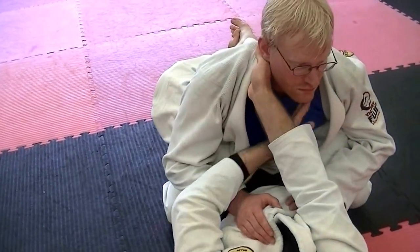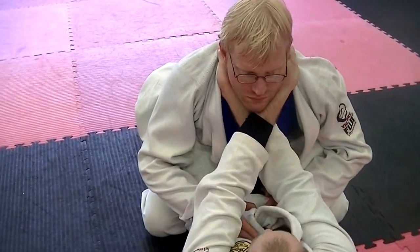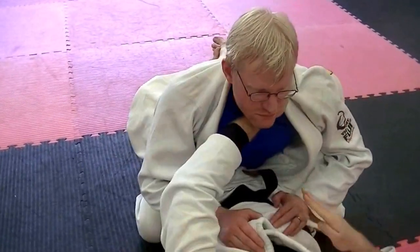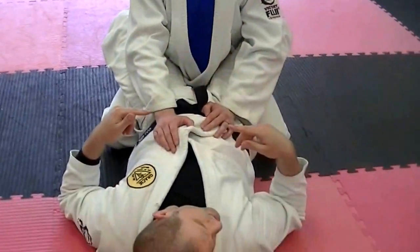And then I make room for the hand to shoot. And now this hand comes out, and I open the gi a little bit, and then shoot. And then I open and shoot. And you just repeat this for a set of 30, all right? That makes sense? Okay, let's go.